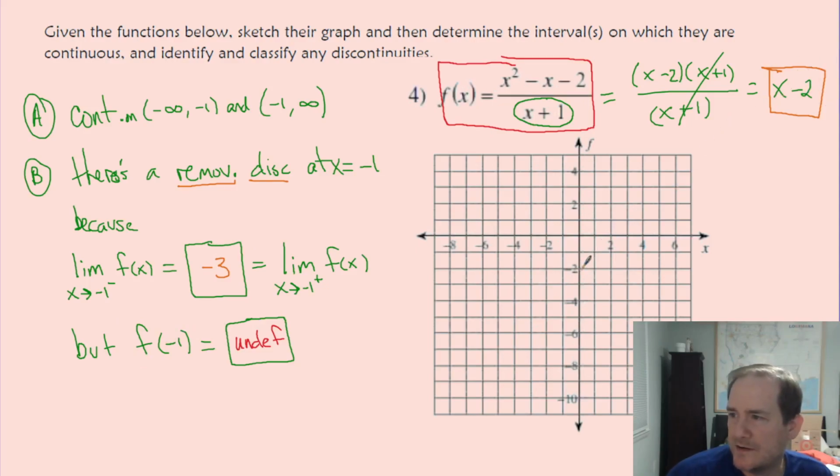Well, it's just a line. It crosses the y-axis at -2. And it has a slope of 1, so it goes up 1 over 1, up 1 over 1, up 1 over 1. Now it goes left 1 and down 1. That's what puts me at -1. There's my hole right there. And then it goes down 1, down 1. But the graph of this function is a line with a hole in it. We know that the x-coordinate of the hole is -1. And you can now see graphically that the y value is -3. But we already knew that anyway from our algebraic approach. But there's your graph. Everything we've said here is true.